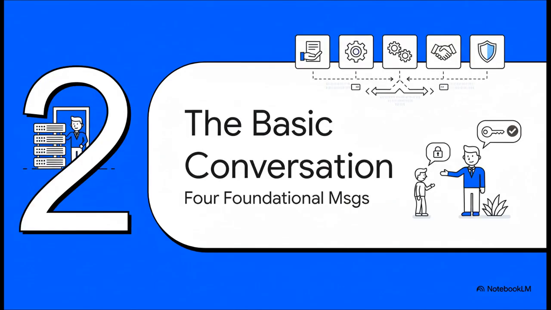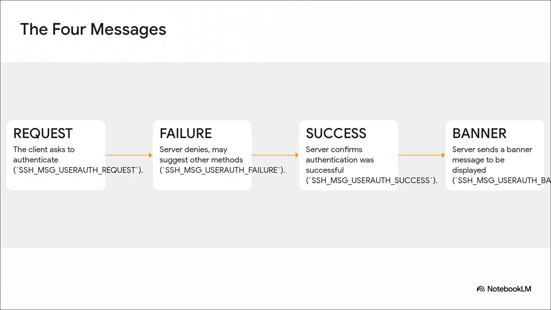Okay, so how does this little chat with the doorman even begin? You might think it's going to be super complex, right? Well, actually, the entire authentication dance is built on a simple back and forth, using just 4 basic types of messages. And what I love about this is just how simple it is at its core. Your computer, the client, just walks up and sends a request. It's basically saying, hey, I'd like to get in, please. The server, our doorman, can answer in one of 2 ways. A failure, which is a firm nope, try again, or a success, which is welcome, you're on the list. And if you get in, the server might send you a banner, which is just a little welcome message. That's it. That's the whole framework.